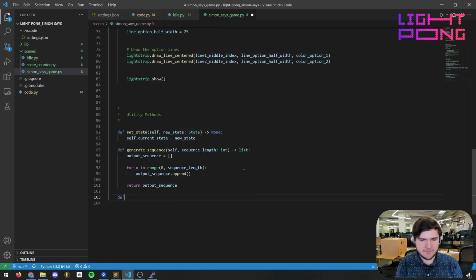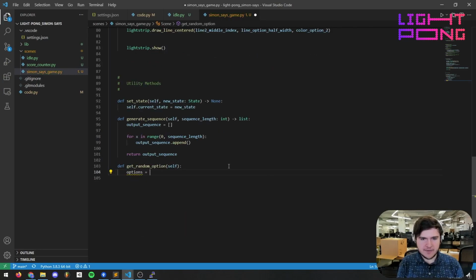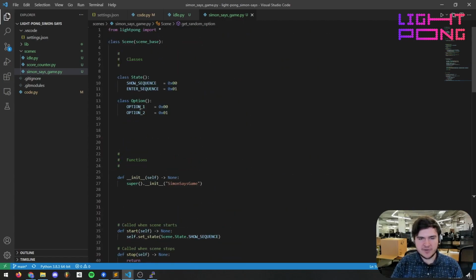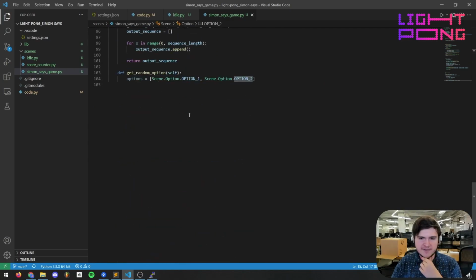Let's make a new method here called get random option. Make an array here called options. And it's just going to have the options in it. There's a lot of ways you can do this. This isn't the most optimized way to do this at all because it needs to create this array every time this is called. It doesn't really need to be optimized. This is going to get called as soon as the scene starts, and it's going to be pretty snappy anyways. You could optimize this by having it generate a number between the lowest index here and the largest index. That would work just as well. I think this reads a little better.